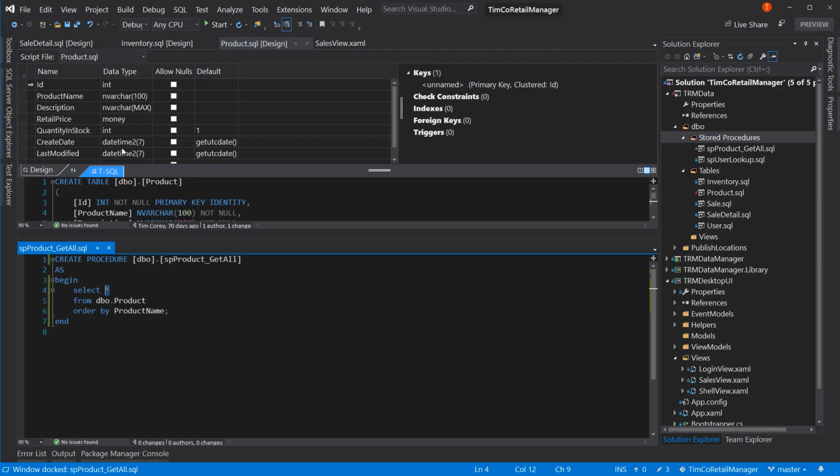Some people say never. I am not that dogmatic because a lot of the ways we work with databases now has changed since we first worked with database. It used to be we'd say column 1, column 2, column 3, column 4, and then map those to our data points. Well, that's not the case anymore. We use Dapper. So we say the first name column, or in this case, product name, description, retail price. It doesn't matter if you messed up that order. They would still go in the right columns or in the right method or properties.